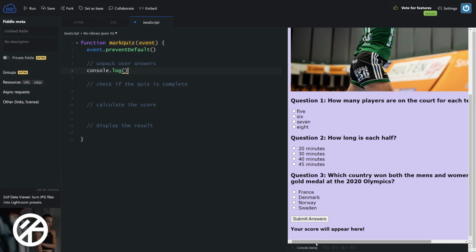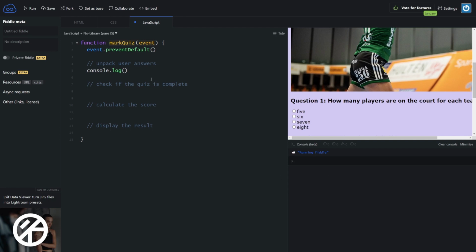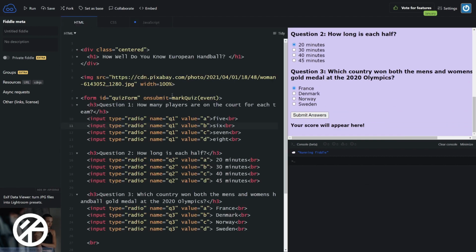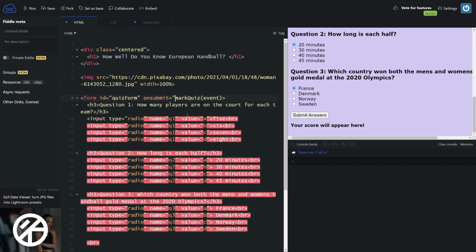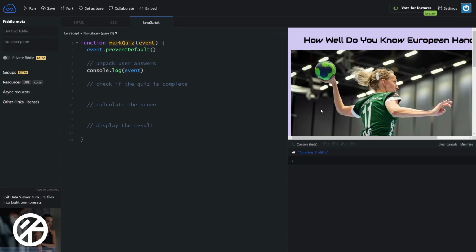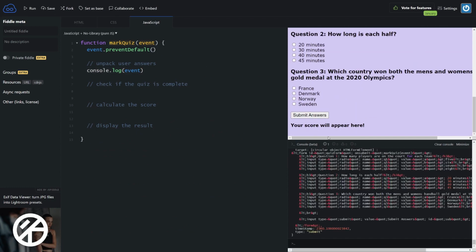So it's going to print some debug information for us down into the console here. So I would actually like to just print the event that comes into here. If we click submit answer, oh, okay, I forgot to put quotation marks around here. Okay, so if we go back into the JavaScript here and save, hopefully if we click submit answer, okay.